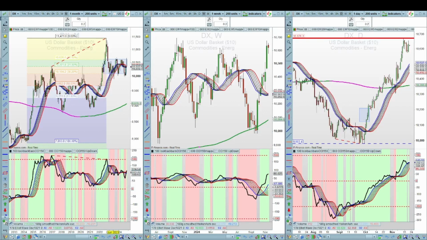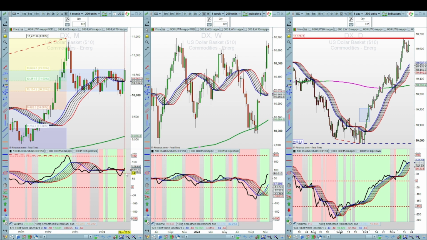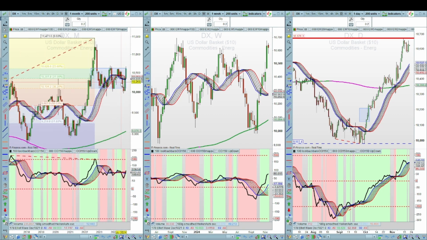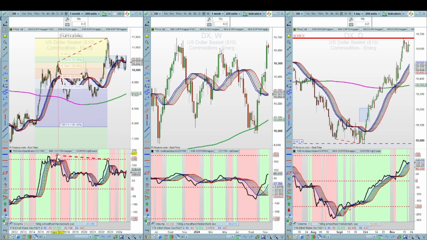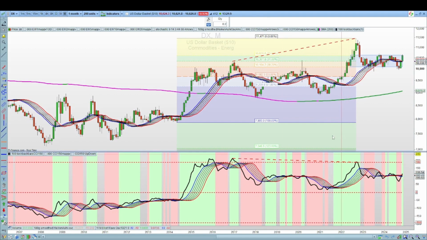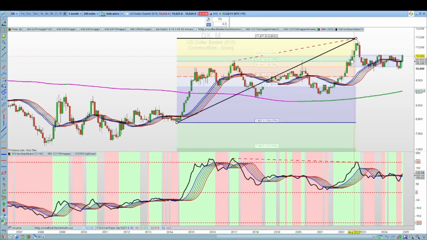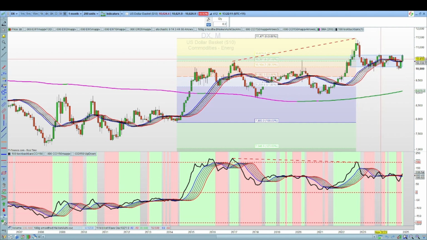So the US dollar, first on the trend charts on the monthly, has a fresh breakout above the moving average, a very narrow moving average range. Likewise the price, and that was after we had a bearish divergence here on the CCI: lower highs versus higher highs on the price, dropped, hit our 23.38% target range. You'll notice it stayed in there for a couple of years, fluctuating in that 23.38% range. And at the moment, it looks like it's going to break outside of that range to the upside on the monthly.